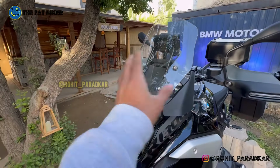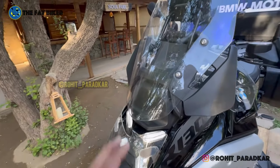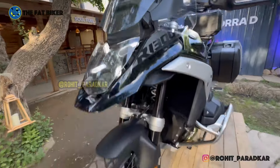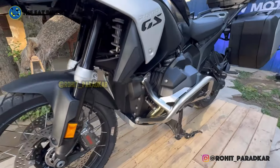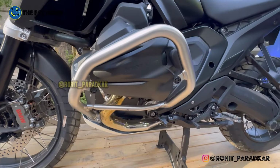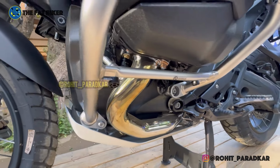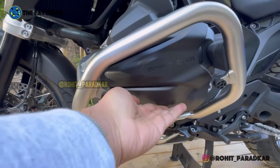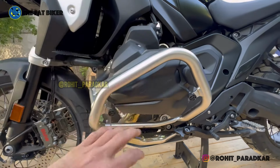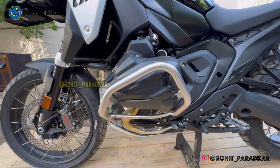Now, what they have here is the stock windshield, but you can opt for bigger windshields or smaller windshields if you so need. That's going to be the other accessory that you will be able to purchase for the 1300. Now moving on to the side, you will also see the cylinder guards, or the engine guard. It's a proper tubular arrangement, an additional tube right here, with some BMW logos on that as well.